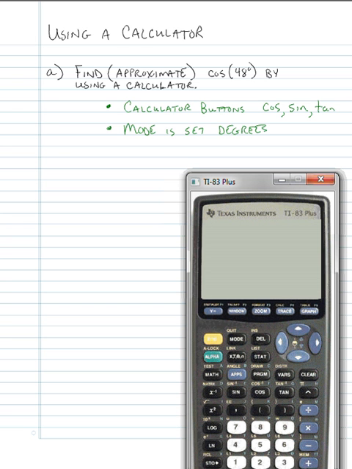And so let me show you how to do this. I'll tell you in advance, when we do all the work, we're going to find out that the cosine of 48 degrees, and you can try it ahead of time if you want to, is going to give us a long string, and we'll most likely round that off, but it's going to give us 0.6691306064. So we'll go to calculator mode and let me show you that.